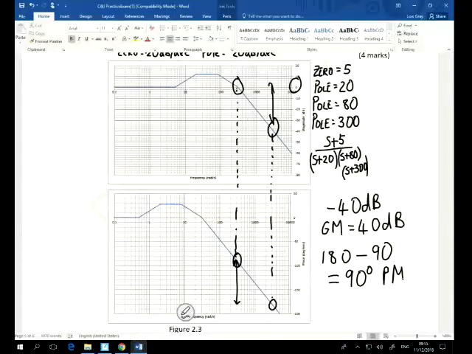But this is obviously a stable system because it's got a very large phase margin and quite a large gain margin. I think in the notes it says a gain margin of about 10 decibels is fine, 30 degrees phase margin is fine as well, to allow for environmental changes or manufacturer tolerance and things. So this is very stable. So if it was over 10 and over 30 degrees, you can't stable? Yeah, definitely. Right. So this is a stable system. This is a good system. It's unlikely to ever go unstable unless you make a significant change to it.